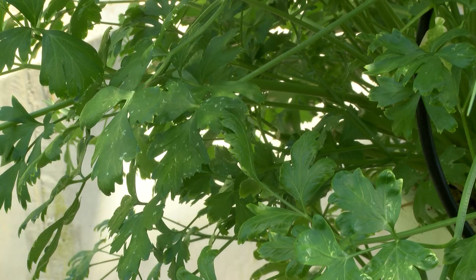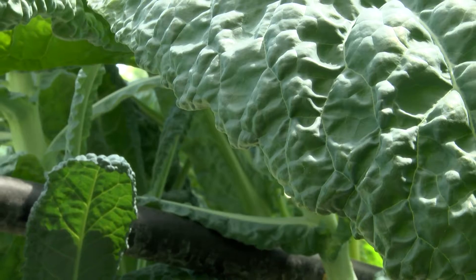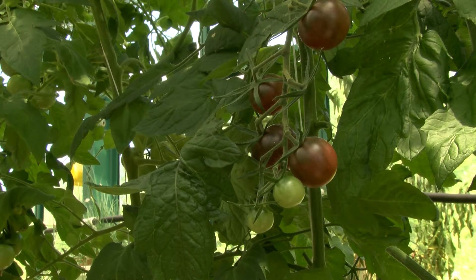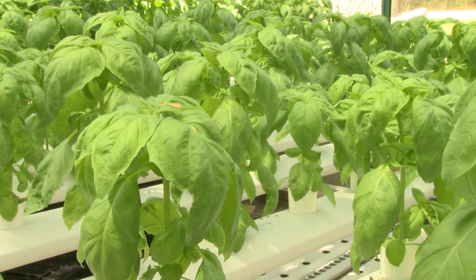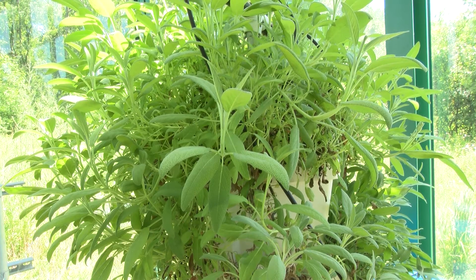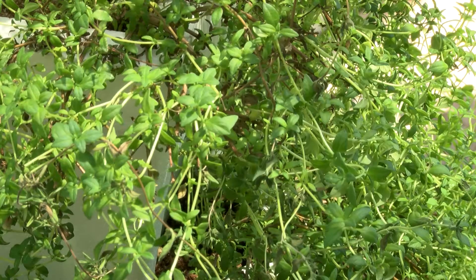Healthy eating leads to a healthier lifestyle, and here in West Bloomfield residents have the opportunity to get that started. The greenhouse is really important for West Bloomfield residents because they get to come here and learn about healthy eating — things that they may not know about in their day-to-day life — recipes, healthy cooking techniques that can help them stay healthy without having to cost them a lot of money.